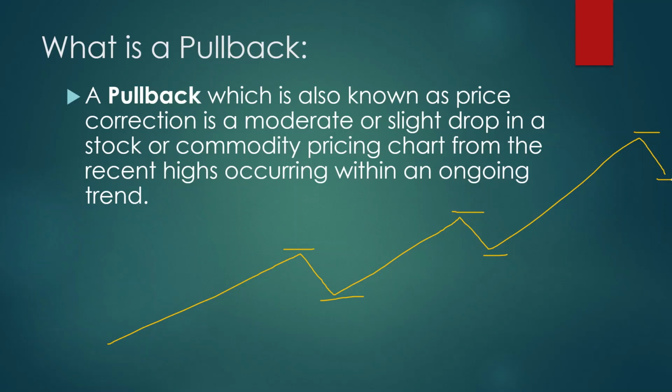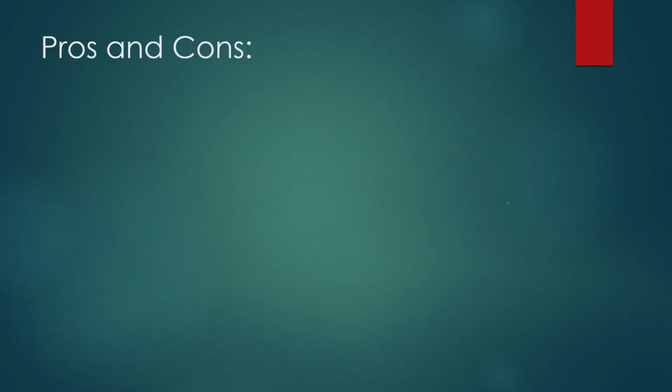And as a trader, syempre gusto mong i-timing yung entry mo doon sa mga retracement area. At yung retracement area, which is this area, yan. So, yan yung mga babantayan natin. Yan yung tatimingan natin kung kailan tayo pwedeng mag-entry. Alright? And just like other strategies, meron ding pros and cons ang pagta-trade using a pullback.